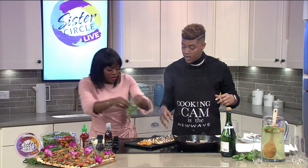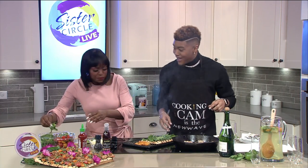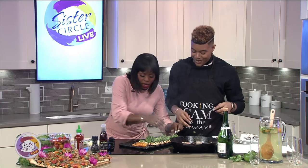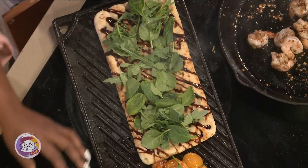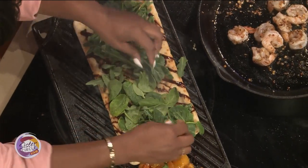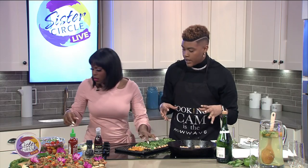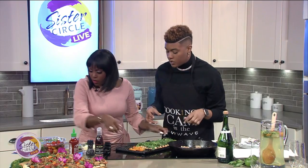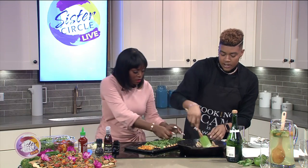Because it's flat, you know, so I just want to spread that out a little bit. Oh, that looks so good! I know what I'm doing now. We got Live, Love, and Eat coming out. So from there, you can take some of your cherry tomatoes. You don't want to put too much green because you really just want to use it as a counterbalance to get those natural flavors. Take some of your cherry tomatoes right there. I'm going to take this spatula and slip these up just a little bit.